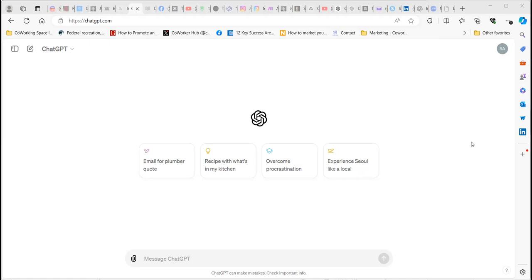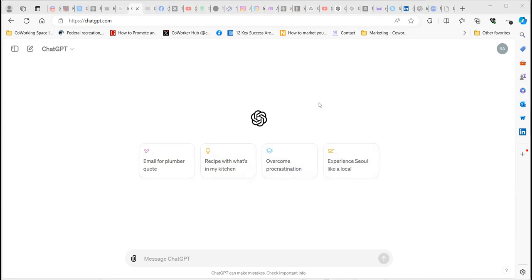First things first, as you can see here, they made the screen friendlier, easier and cleaner than it was before. I don't have a screenshot of what it was before. It wasn't that bad, but this is for sure much kinder to the eyes. It gives you examples, like an email for a plumber quote. It can help you create all those items. Even before it had four of those, but they were more like a line item rather than a little card-style box showing what this could be.